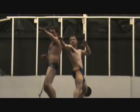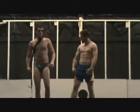Follow those angles. Look at the blind spots you can cover just by doing this. That's one of my personal favorites, Braden. How about this?